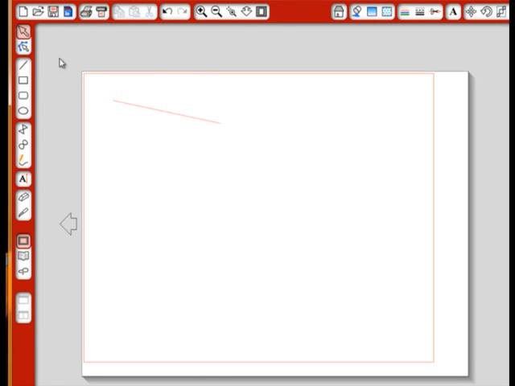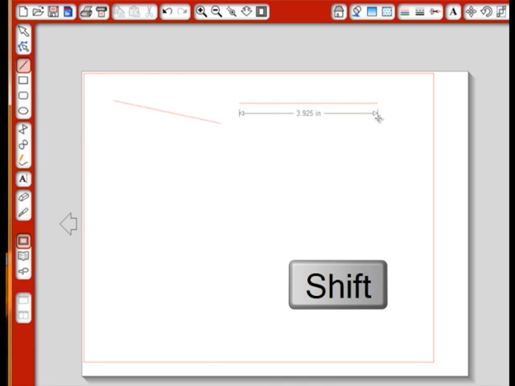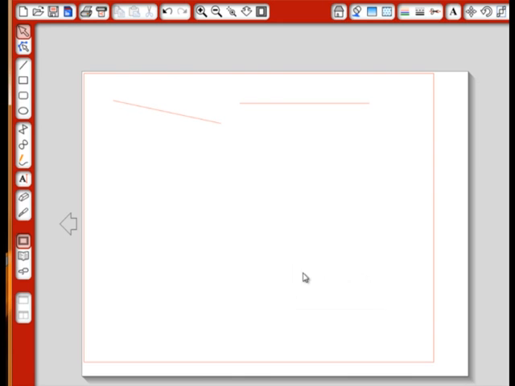Let's do this again, but this time holding the Shift key. We'll click on the line tool, click the first point. This time, prior to placing the second point, we'll hold the Shift key and the second point will snap to a horizontal direction, vertical direction, or a 45-degree angle in relation to the first point. Click the mouse and a line is drawn as a perfect horizontal, vertical, or 45-degree angled line.